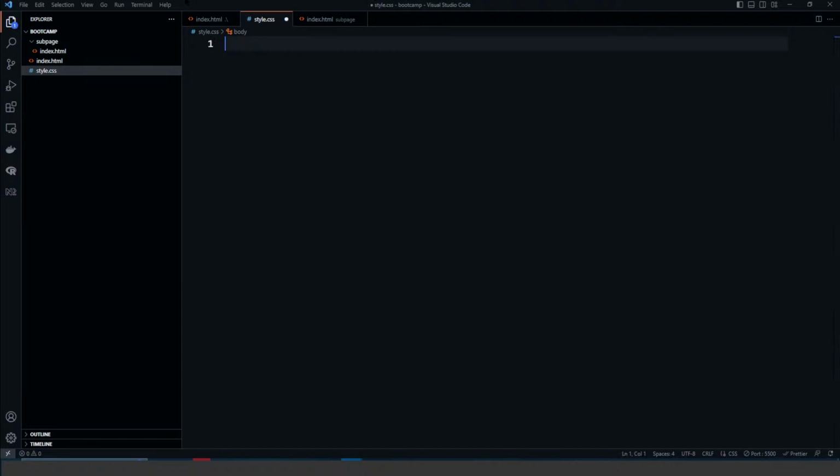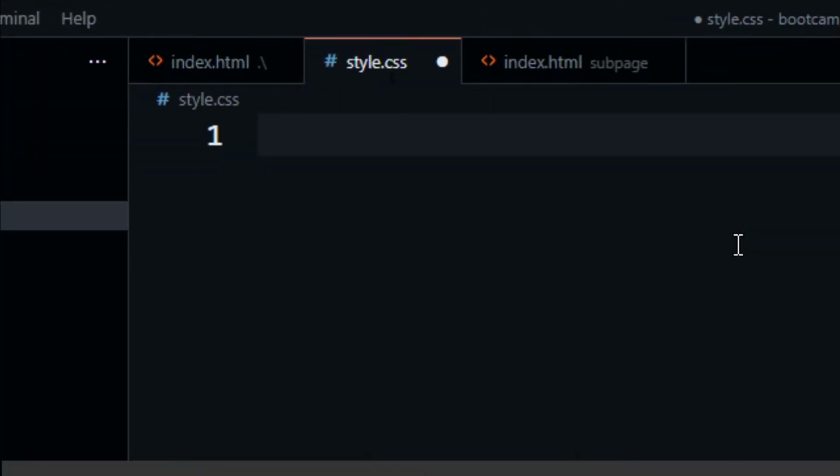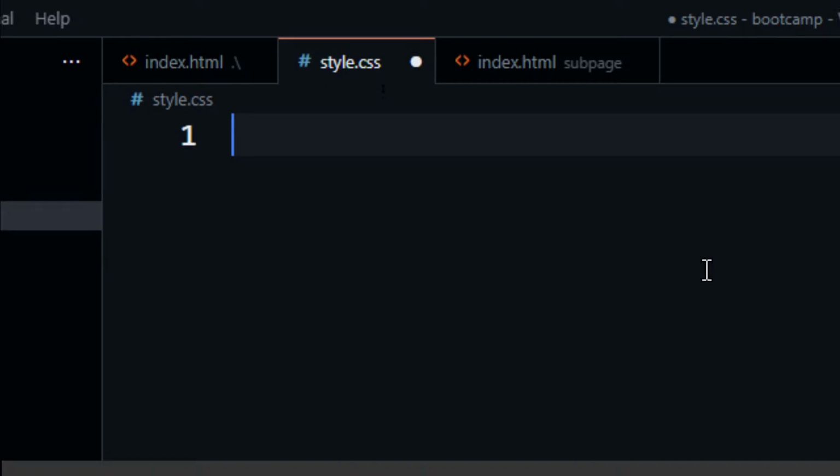So I'm going to get rid of that background color because I am going to want to do a little resetting here. So whenever I create a new page, the very first sort of styling that I like to write, I call it my reset code. And so these are CSS rules that I'm going to apply to everything on the page.